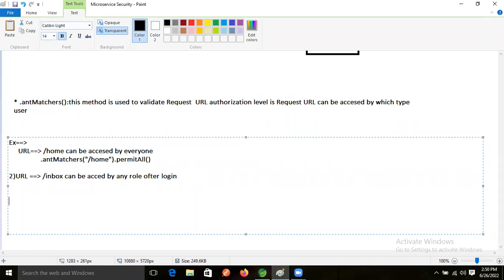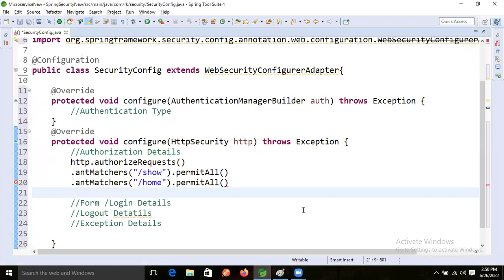It will be authenticated. So here, ant matcher, slash inbox, authenticated.